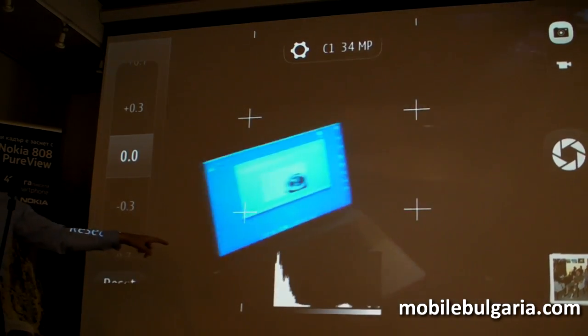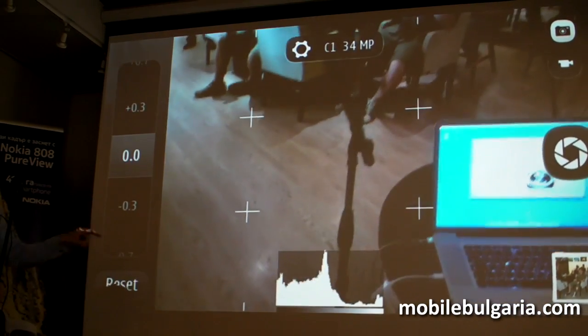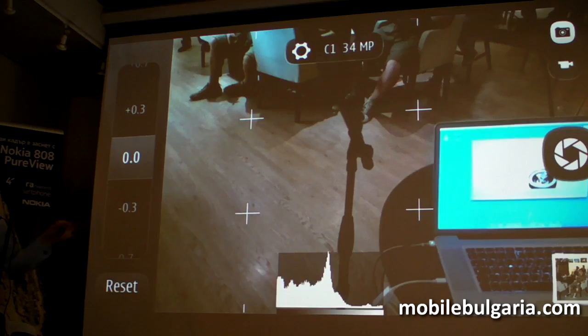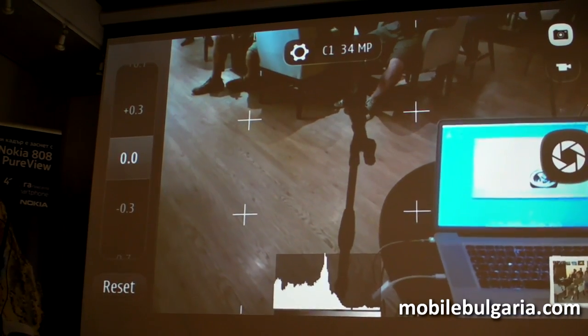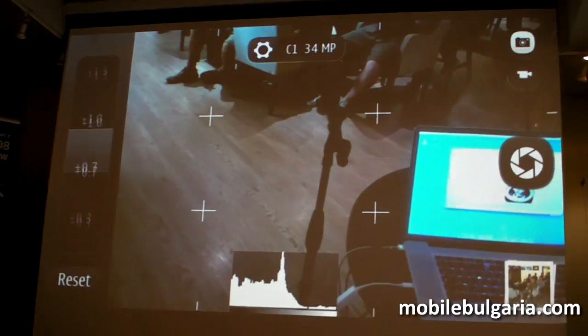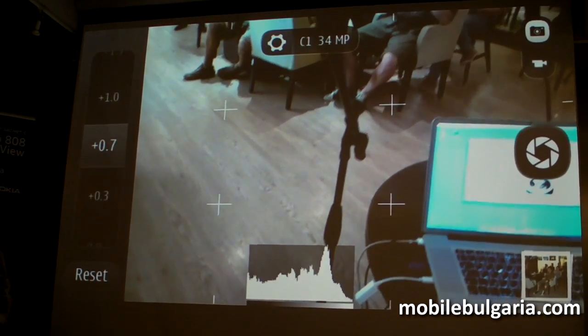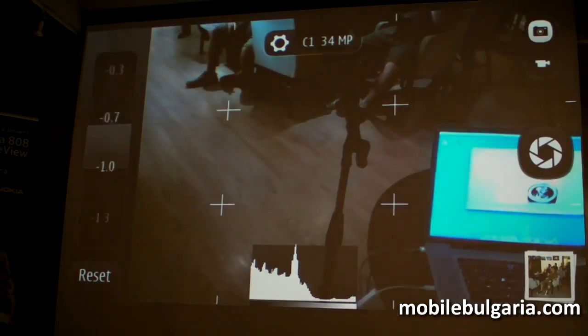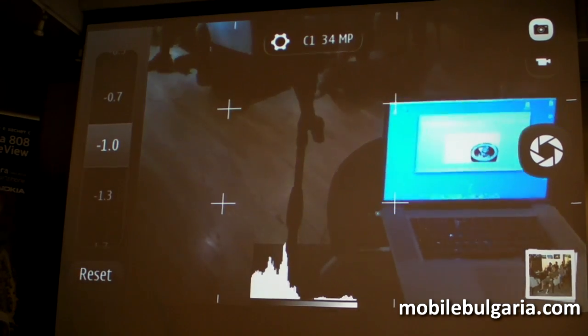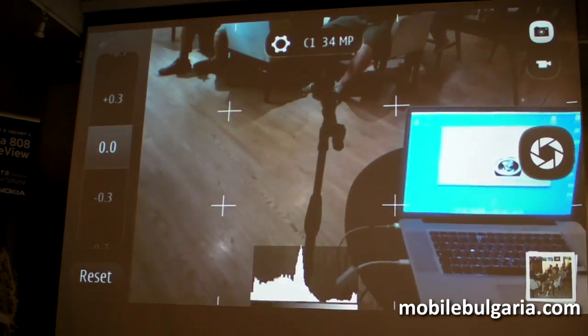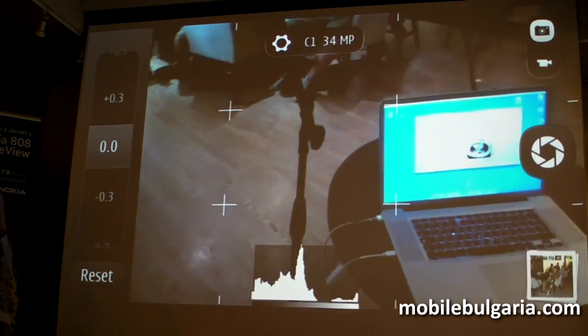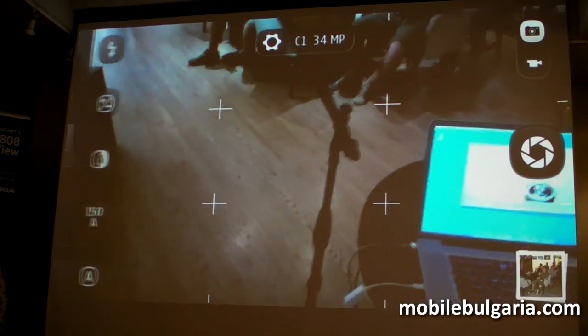You have a live histogram down there, so you can easily adjust. Like now there's a bit too little light on the right hand side, so let's add a bit more light exposure. You can fine tune it very easily, and you can always see directly from the viewfinder the effect of the selected setting. So it's a very easy way to adjust the settings manually if you like.